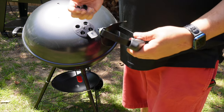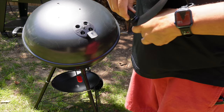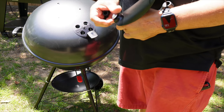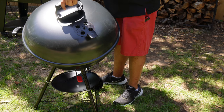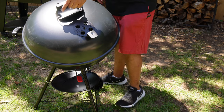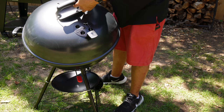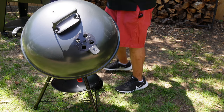Now we'll throw the handle on. The handles now come with this heat deflector, and the nuts are already on the base of that, and you'll just attach those from the bottom. You use that little plastic wrench that they provide, and this is pretty simple. You just put the nuts on from the backside, use the wrench, and it locks it down, man. Really, really easy. I like the little wrench thing, man.